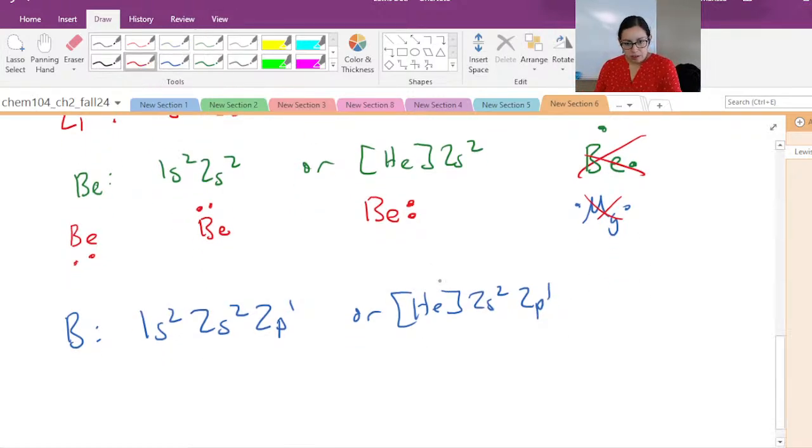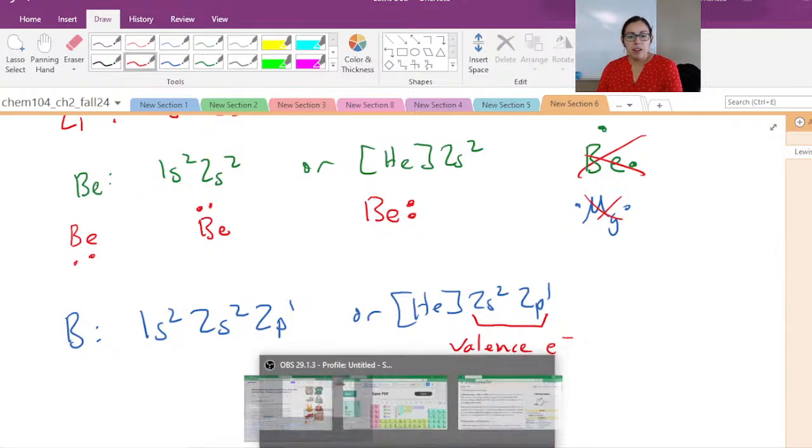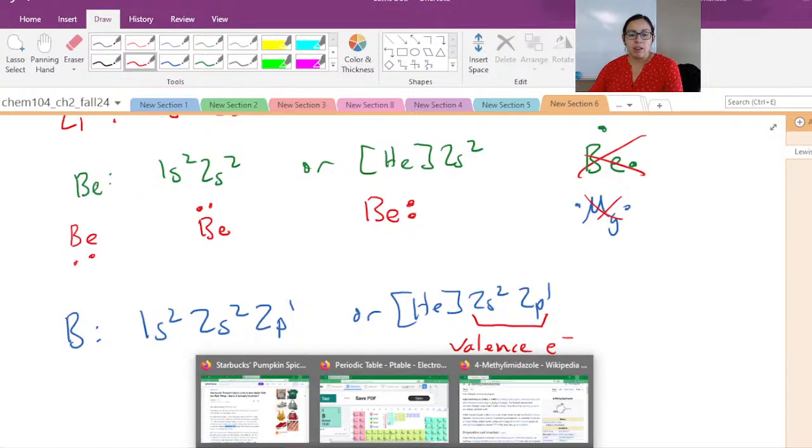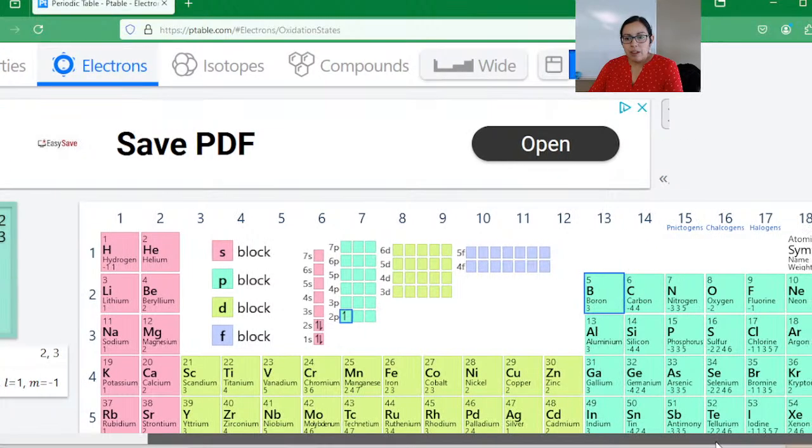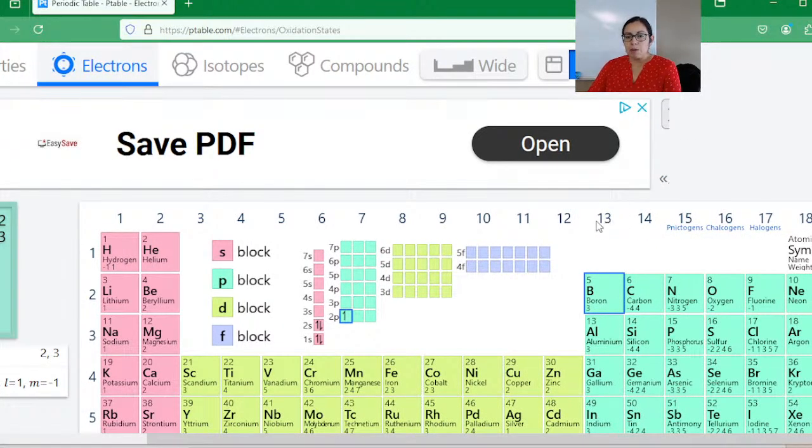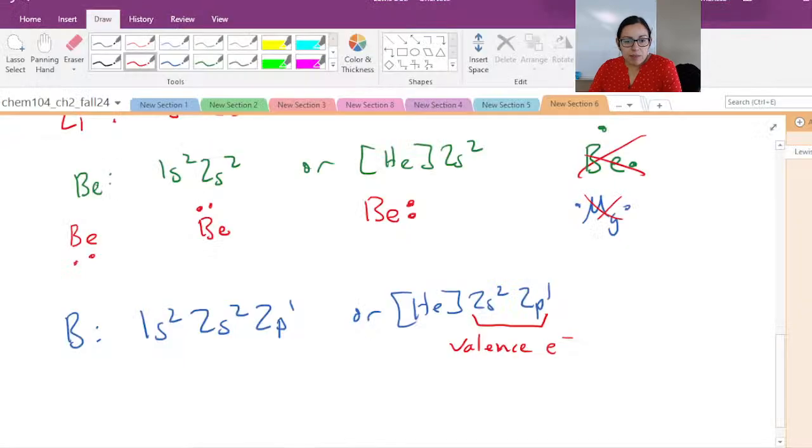And now we can emphasize these are our valence electrons. These are just the outermost electrons that are available to, again, do action. So we're seeing this theme repeated. Now we can say boron has 3 valence electrons. We can also note that from our periodic table. It has 13 here, but just take away that 1, group 3, because basically we're ignoring all these. And then, 3 valence electrons.